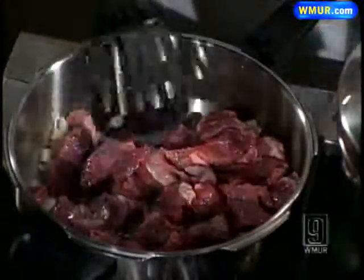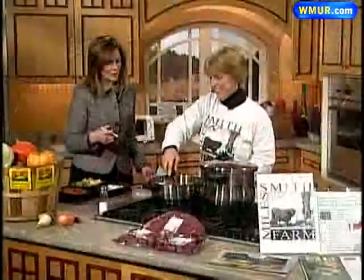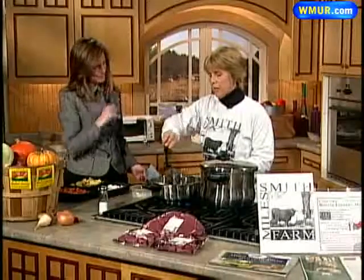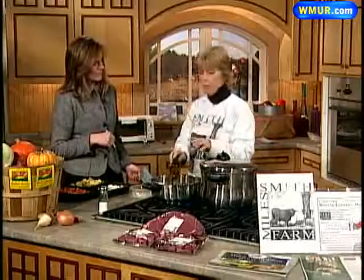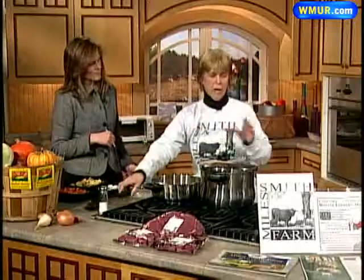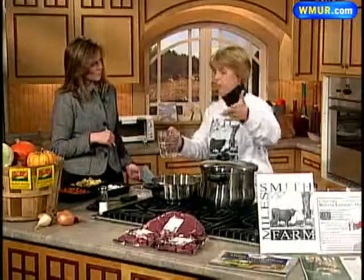In fact, Bobby Flay used one last night on Cook's Corner. They do use it quite often now on the Food Network. So what you do is start out by braising the onions and the oil and the chopped stew meat, put it in the pressure cooker, brown it, and then when it's brown, you add two and a half cups of water.